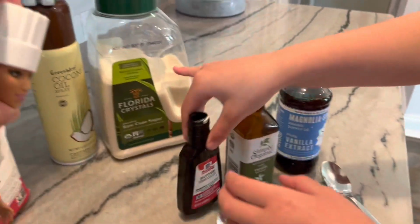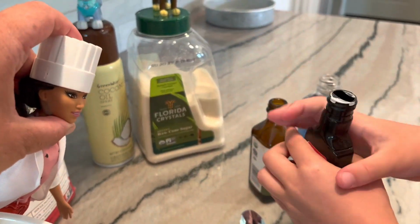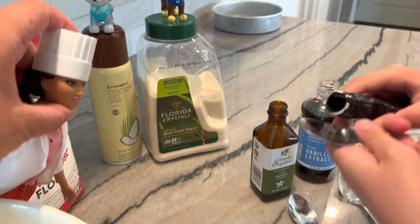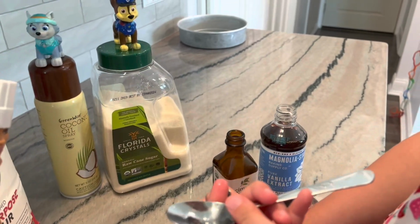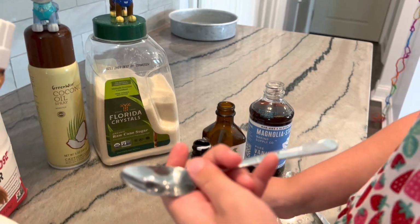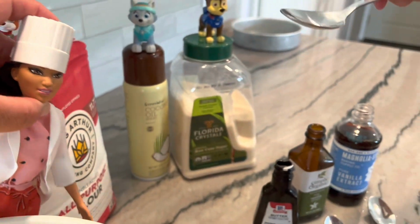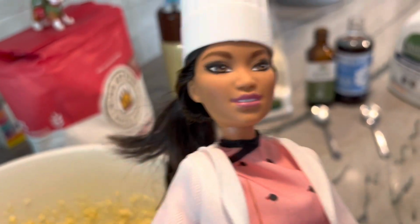All right, how about butter extract? Let's give that a try. Butter extract is very runny and messy. Give it a swig. We'll clean it up. Is that a no? That was a definite no. That's disgusting. It kind of tasted like, will you help me with my hat, Adora? Thank you. That kind of tasted like alcohol.